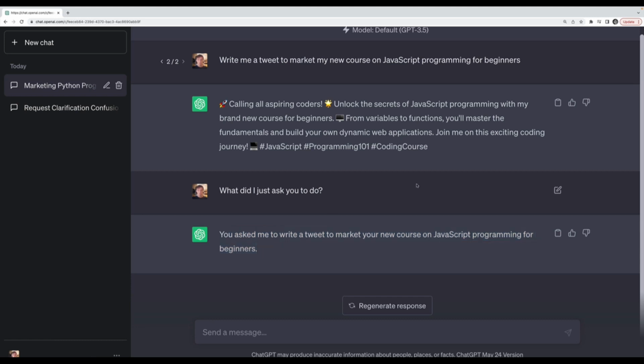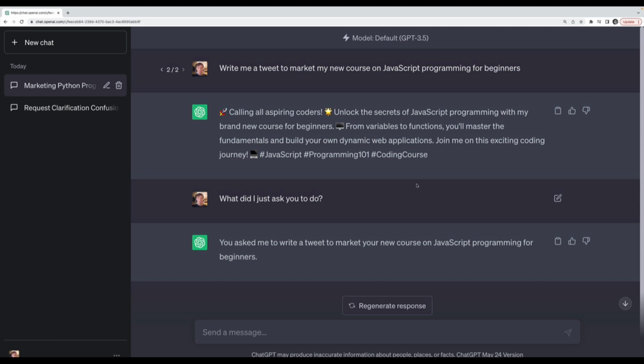What's happening here is that every single time I write a prompt to ChatGPT, all of the contents of the whole chat are actually being fed back to ChatGPT. So it's not really just providing this, what did I ask you to do? It's actually providing this input and this output, then this input. It's giving it the full context. So on its own, the GPT models don't have memory.